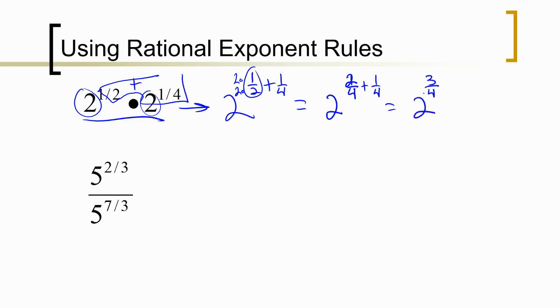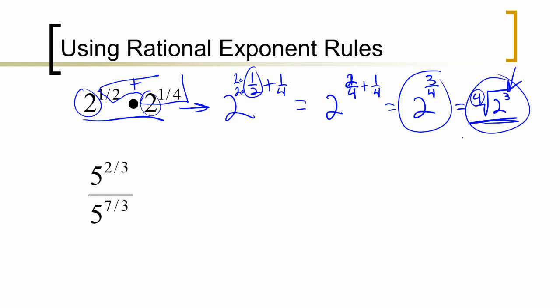And then if we're supposed to leave it in exponential form, this is what you'd write. And then if you're supposed to write it in index radical form, we say 4th root of 2 to the 3rd power. And just like that last one, this doesn't simplify, so we're just going to leave it right there because this number on the outside is bigger than that number on the inside, whereas the example before just wouldn't reduce clean.